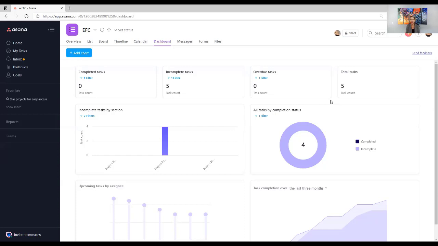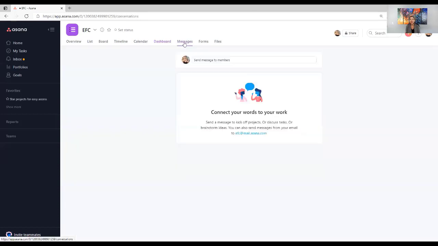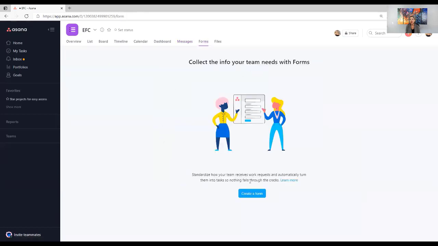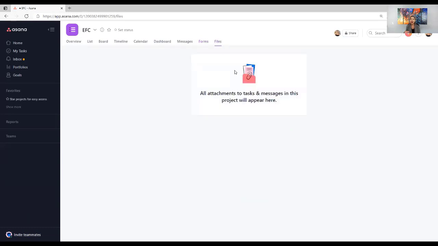There's a few other tabs on here. Messages, you can send messages to members here. So you've got people on your project team, you could message them right here. Forms, so you could create forms here. Again, we're not going to spend much time on this tab, but do know that it's there. And then last, there's a files tab. So remember, I told you that you can attach files or specific things to tasks that will support with their completion. If you just want to jump over to files, this is where the files will be as far as those attachments that you linked in.